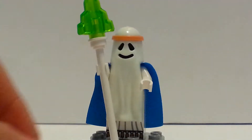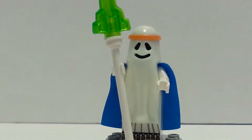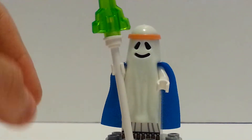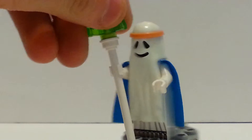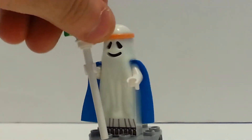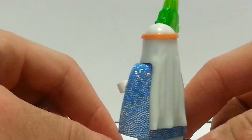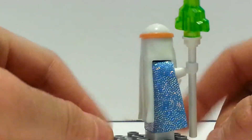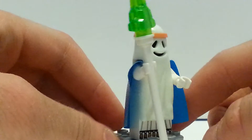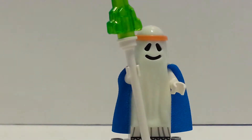The next minifigure we have here is Ghost Vitruvius, and it's kind of strange that they decided to choose a ghost figure, but it's cool that they made this version. The head piece makes this ghost piece exclusive, and he also has this 1x1x2 brick that makes up his pants, and it's basically the same print as you would get in the normal version. And you also get the glittery cape still, and then you have the same staff that he gets when he's blind, which is pretty accurate to the movie.